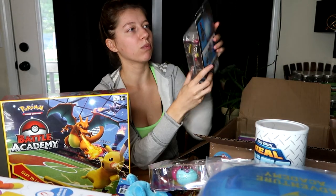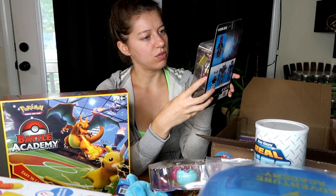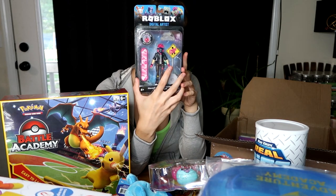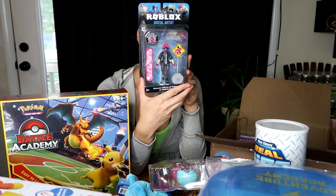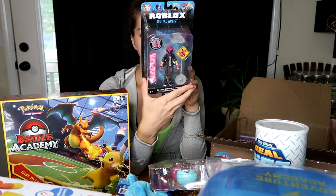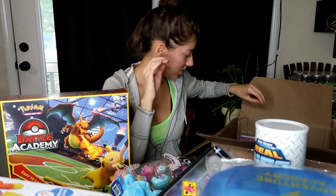And then we have something from Roblox. This is the digital artist. And it looks like she has a few different accessories. 3, maybe? This is the digital artist. Don't worry about making a mess. You're painting with pixels. Make the digital world your canvas with this futuristic artist designed by Bun Punk. There's also a few other ones to collect here. See? That's cool. This big pile of toys in front of me.